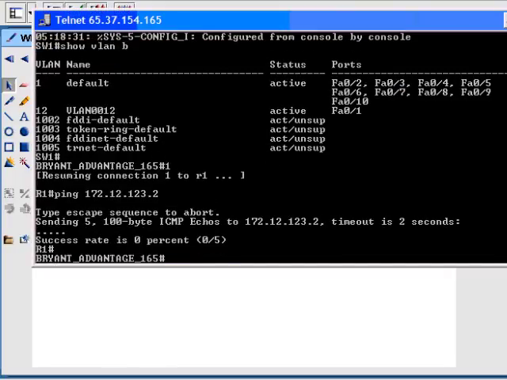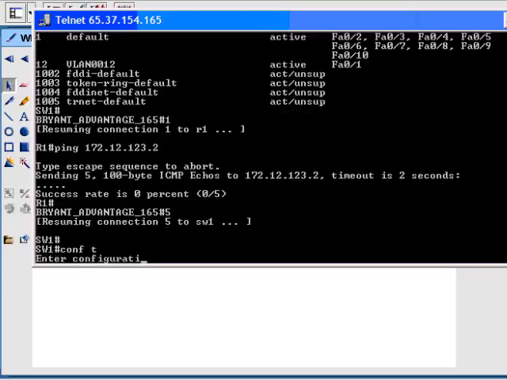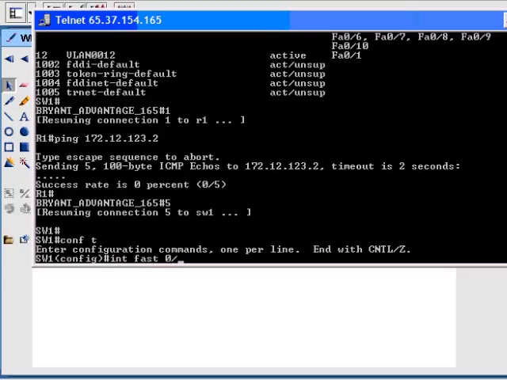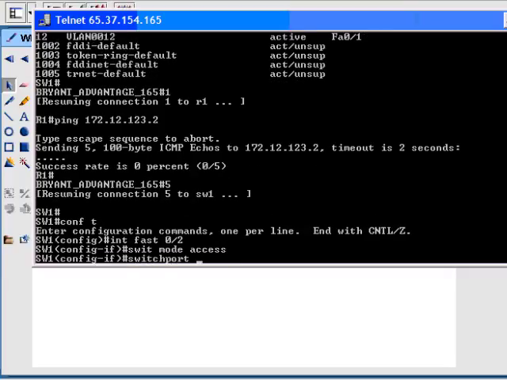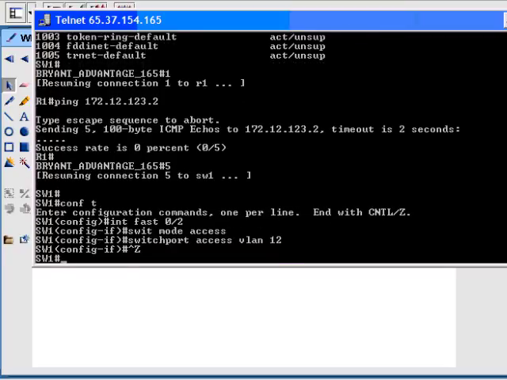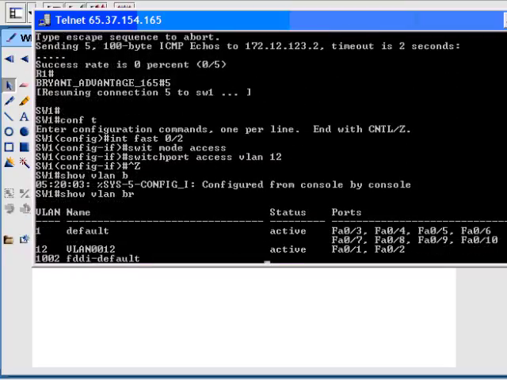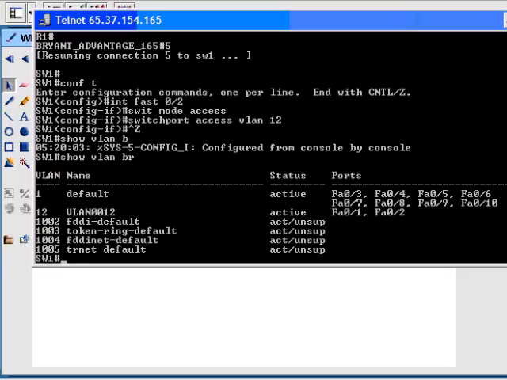Now, we talked about those two commands that we had to use to put routers 1 and 2 into VLAN 12. The first command that I configured was switch port mode access. What this does is turn off trunking. This prevents that port from ever having anything to do with a trunk.